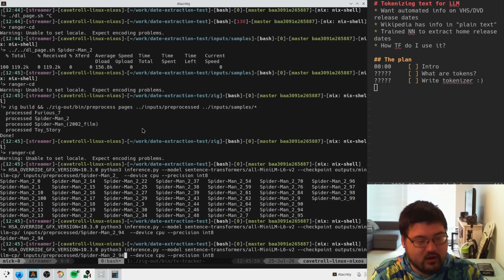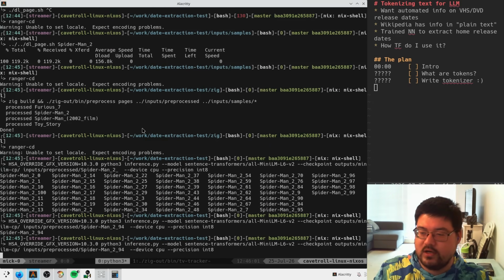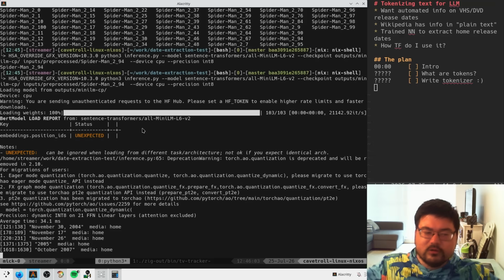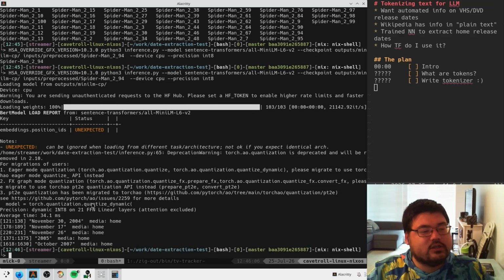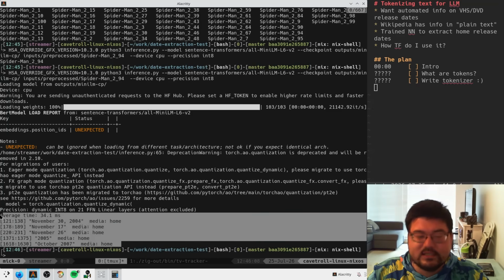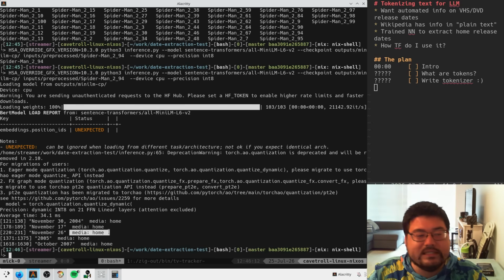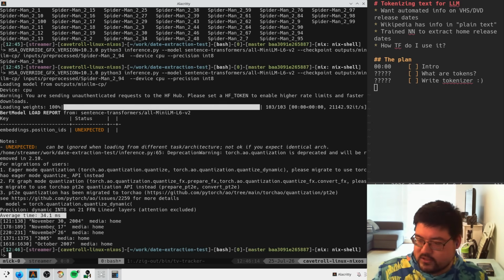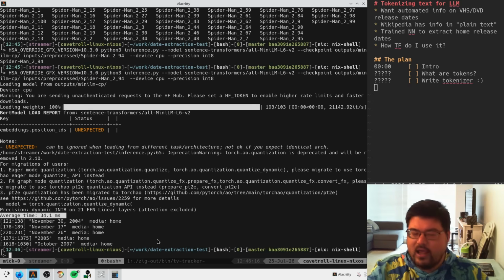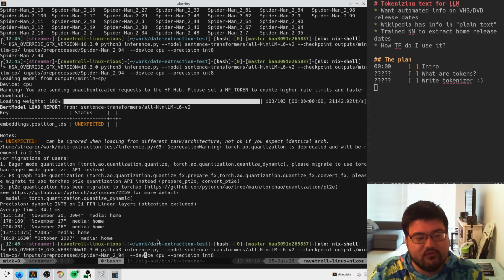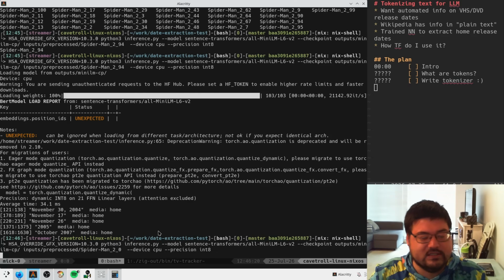2 94, give him this paragraph, run the model that we trained yesterday. This is running on CPU, and he extracts these chunks of text tagged with what type of release he thinks it is, and it took me around 34 milliseconds on CPU, right? Which isn't bad, right? And just to prove that it's not always going to say this, if we give him the first paragraph, does he say anything?